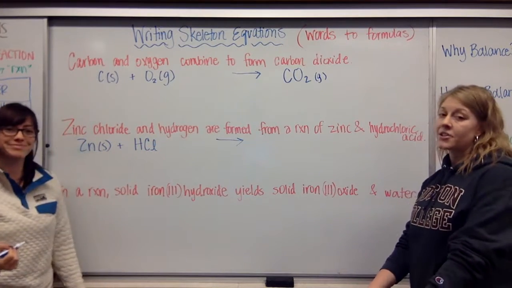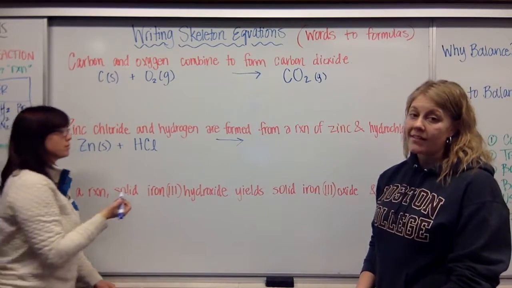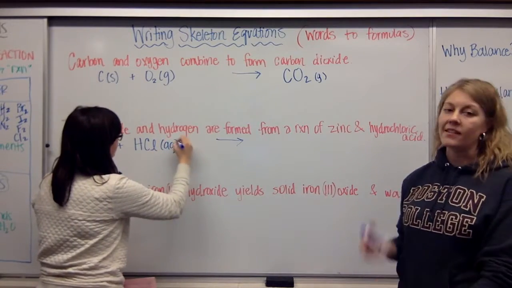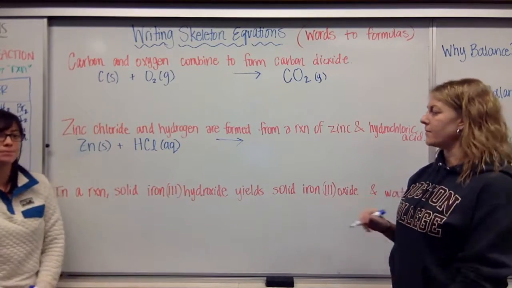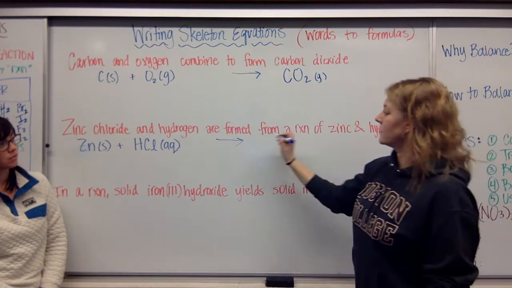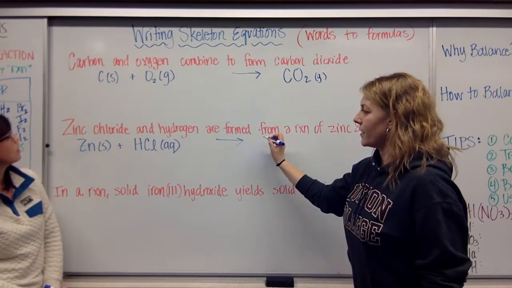All right, and hydrochloric acid, we gave you these acids in class to remember. Hydrochloric acid is HCl. Now, if we don't write HCl as aqueous, then it's not an acid. So we need to make sure that we add in the aqueous to signify it's been dissolved in water and it is an acid. Those are formed from a reaction of zinc chloride, right? So if we're writing zinc chloride, do you want to show them the crisscross method?